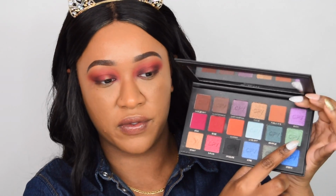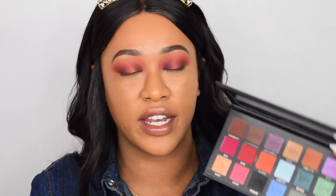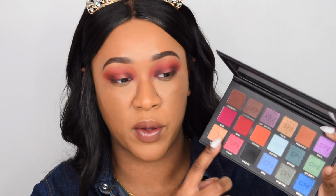Okay, so now that we've got that nice gradient going on, it's time to pick a shimmer to go on the center of the eye. So I don't know how this is gonna look, but I really love the look of that color. So I'm gonna start with this one, which is called Notoriety. And if it doesn't look right, we can easily just top it with another shade.